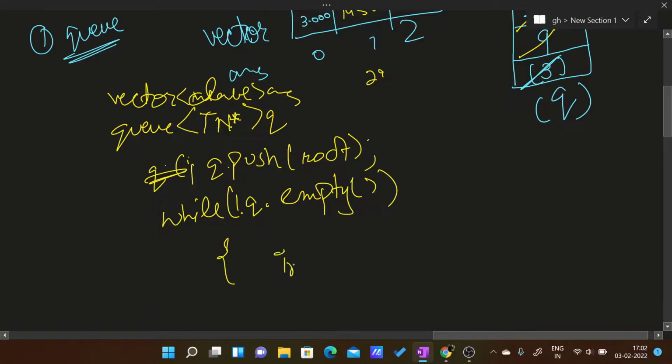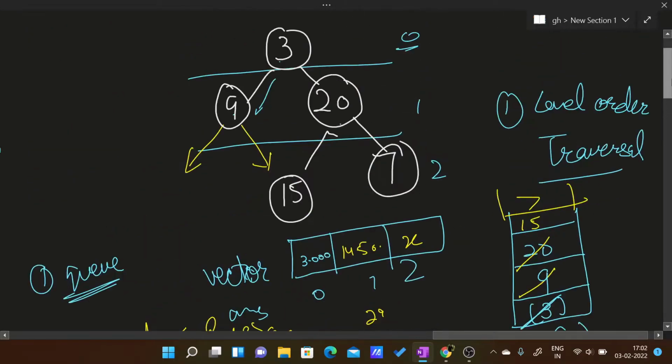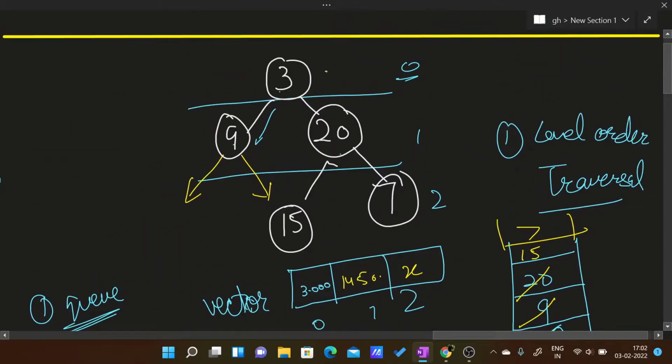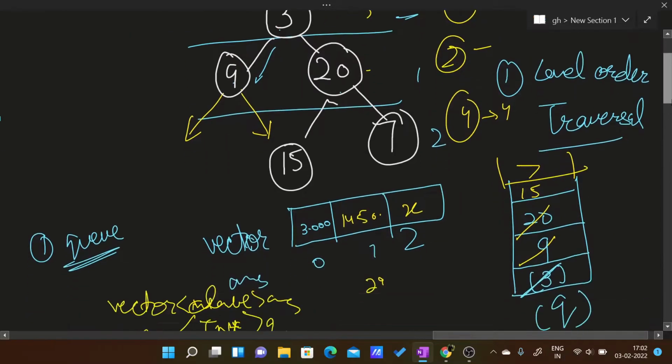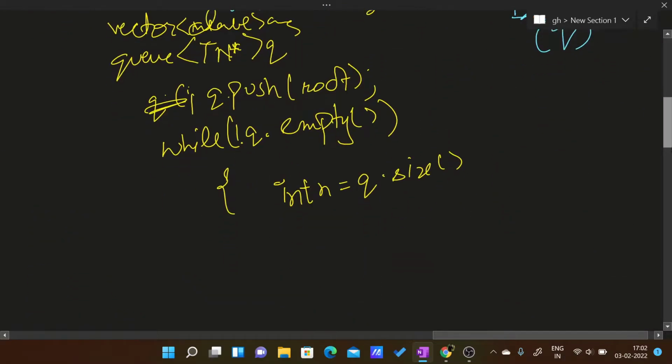First I'll get the size of my queue, because on each level I'll have some values in my queue. For level 1 I'll have a single value, so the size of the queue will be 1. For level 2 I have 2 values at max, for level 3 at max 4 values. I'll go through all of these using a for loop.